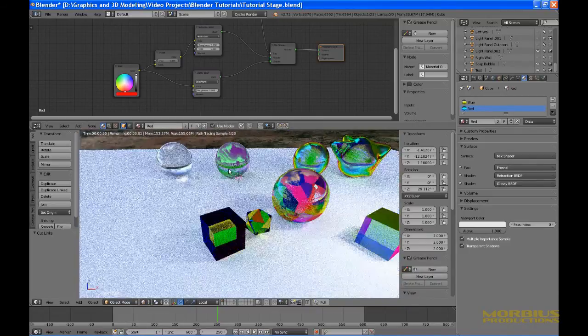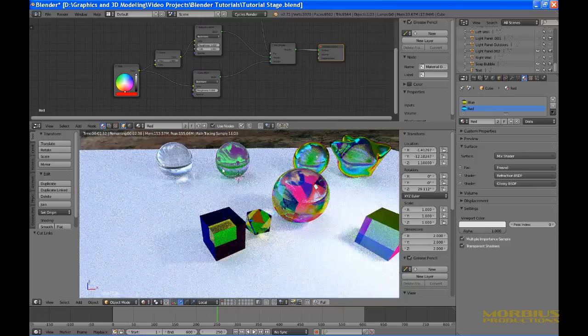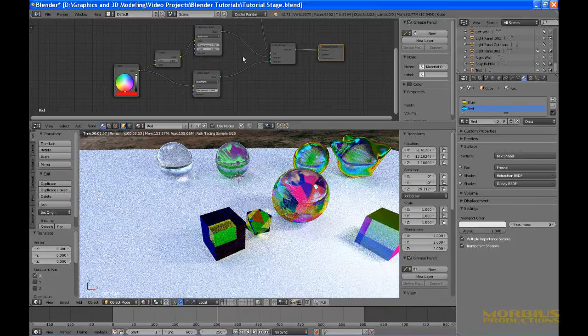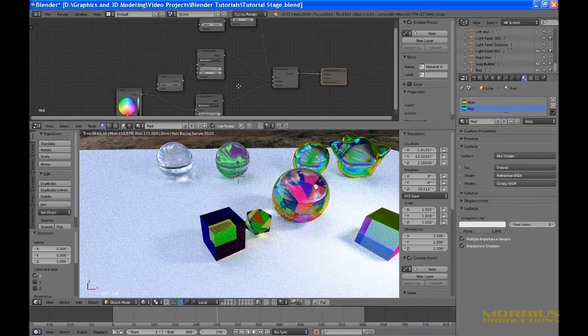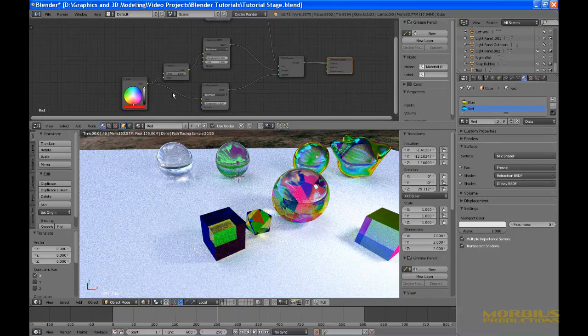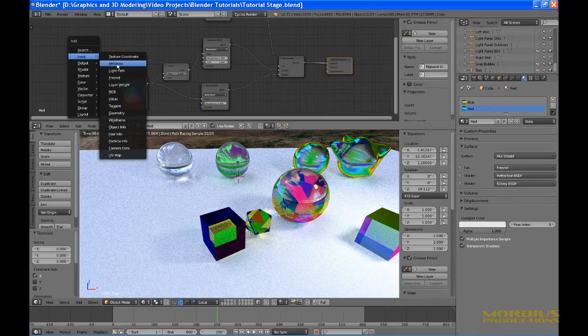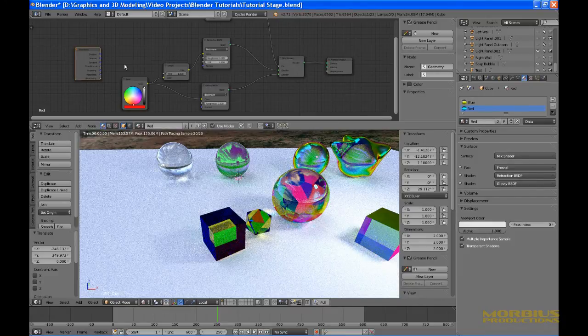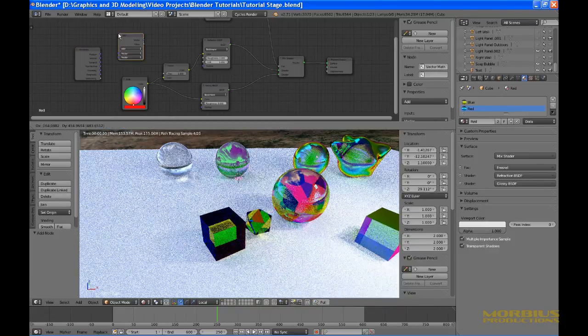One other thing you can do is that instead of using a layer weight node, you can use a combination of a geometry node and a vector math node.